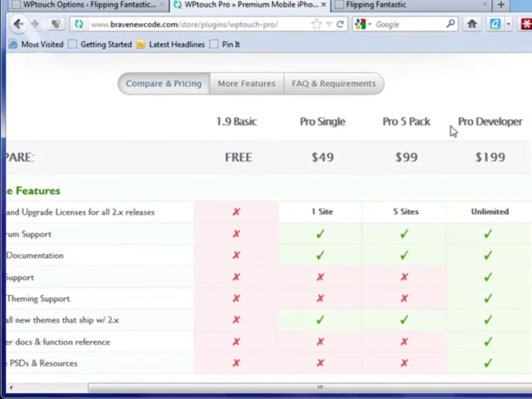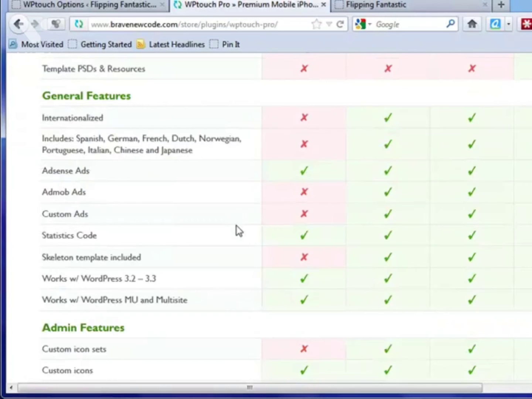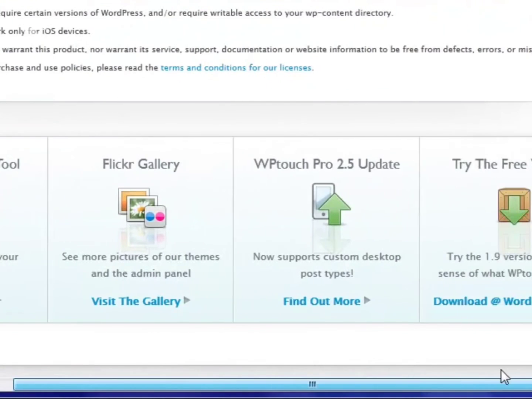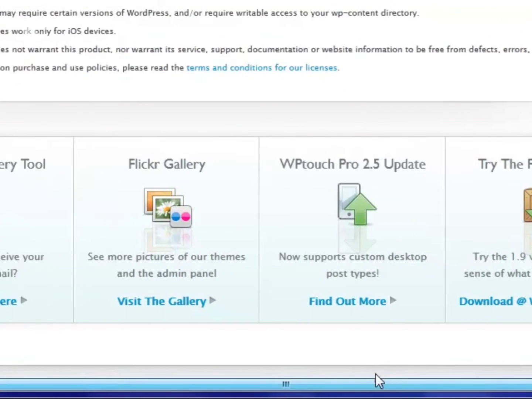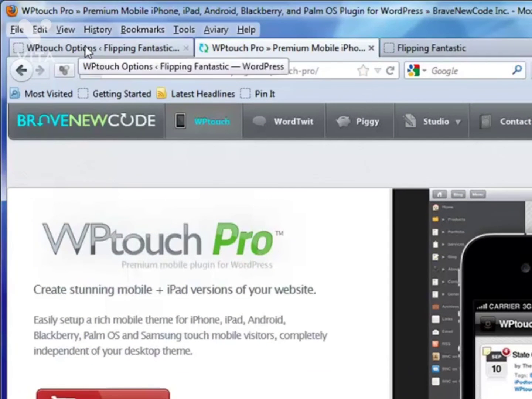You can get a single license, a 5-site license, or a Pro Developer license, and it will tell you all the things that this can do. Again, I'm not going to show you too much about this. If you have interest in WP Touch, go Pro. It's pretty reasonable, and it's interesting. It may save you some time and money if you want to take your blog or website to the mobile platform, Google Android. This is your ticket. It'll save you a bunch of money on expensive ways to do this. This is a free plugin plus a pro upgrade. I think it saves you money, and money saved, that's money earned.